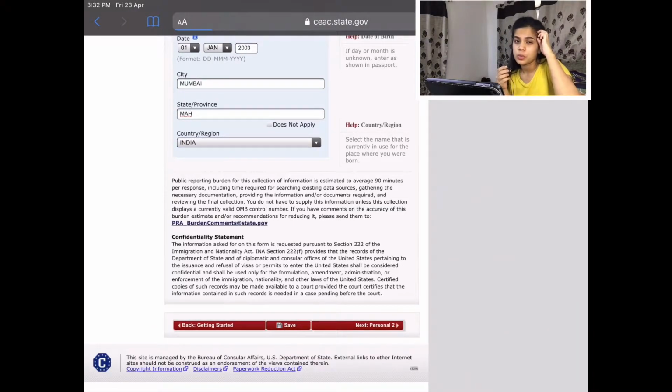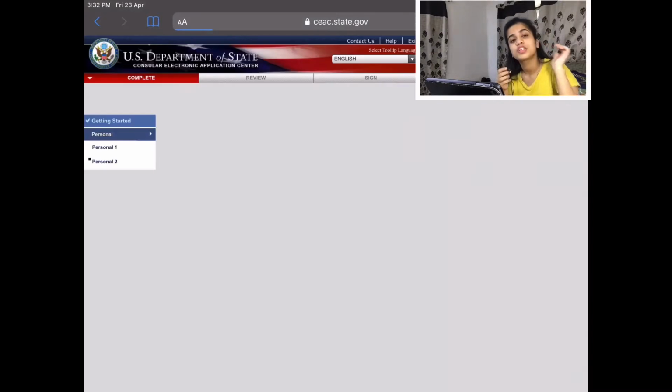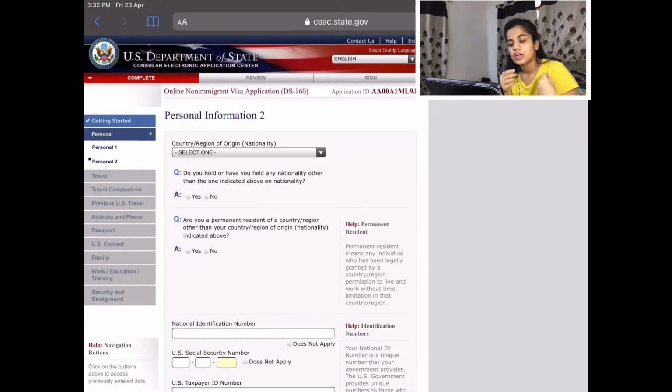Now every once in a while, that is every 10-15 minutes, make sure you save your form, because if you don't work for 20 minutes, the form will be rebooted and you can lose the data and then you would have to fill it again.